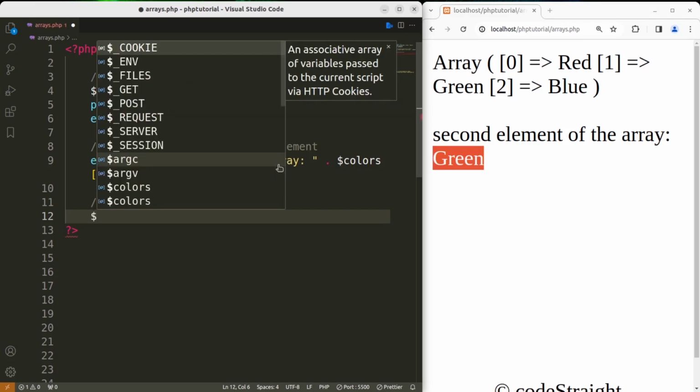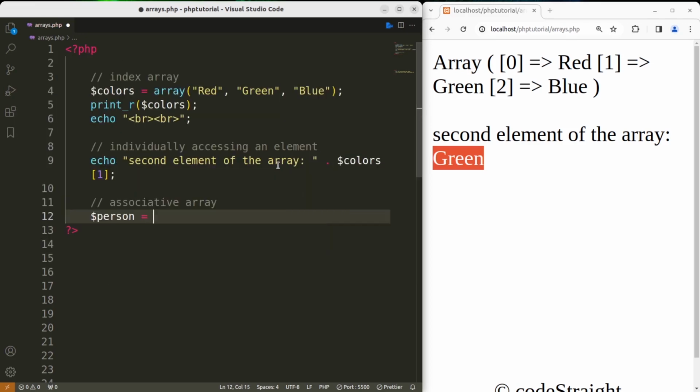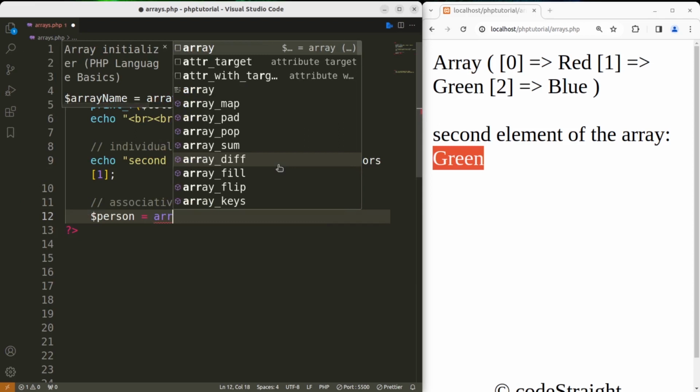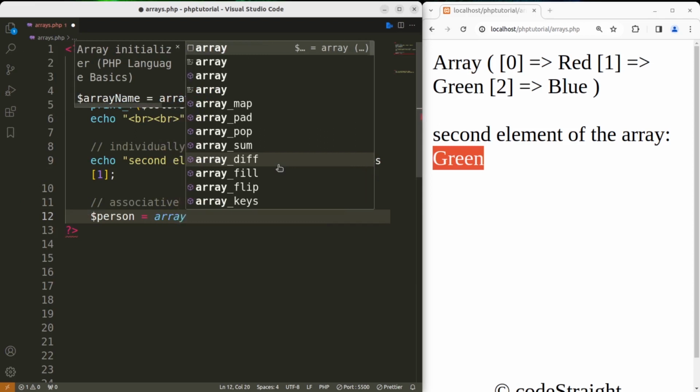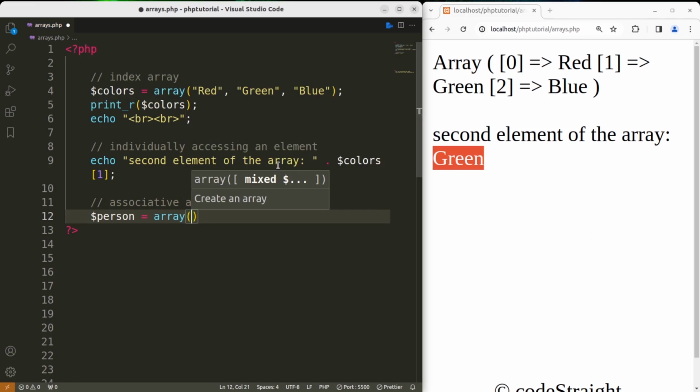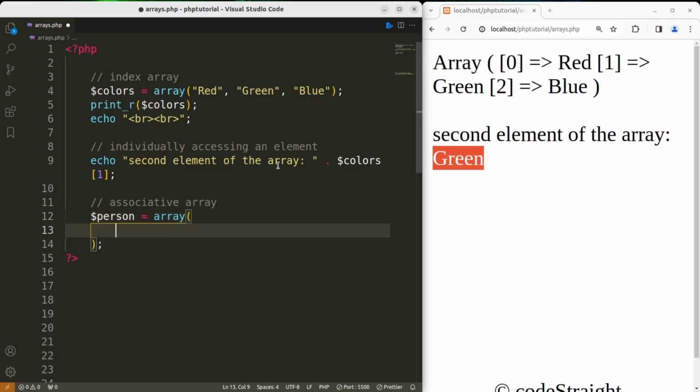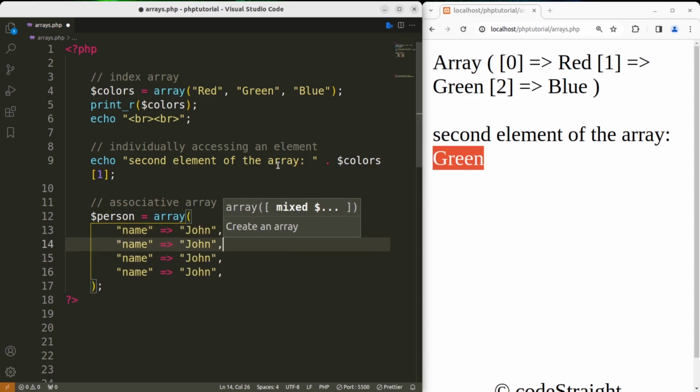So let's add $person is going to be equal to, say, array, followed by a parenthesis and semicolon. Let's go to the next line, and let me define it first, then I'll explain it to you. So that's going to be name. It's going to be equal to fat arrow, say that can be John, followed by comma, and I'm going to make a couple of copies of this template.